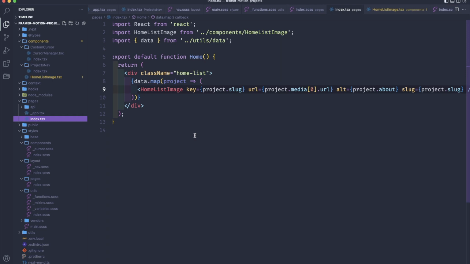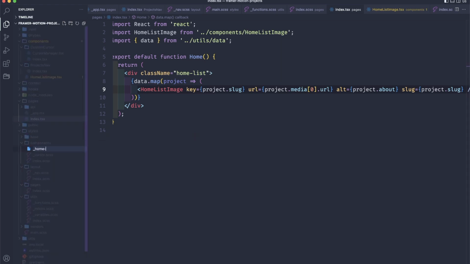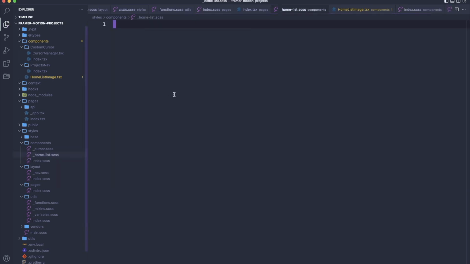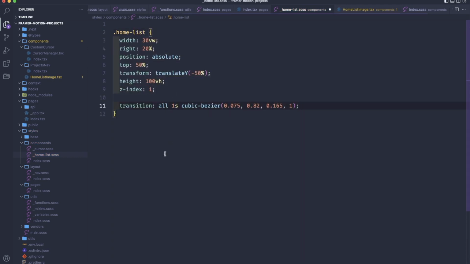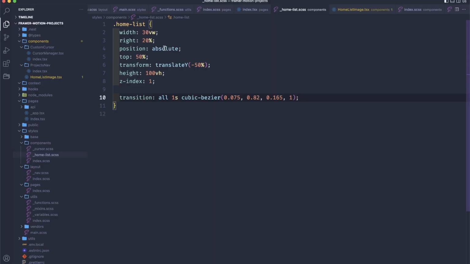This way we will display them in a column. We should go in our components, home list, CSS. Let's import it here. Use home list. Back here, we'll have our home list class. I'll paste the CSS. We give them a width, so we already have something. We give it some room.